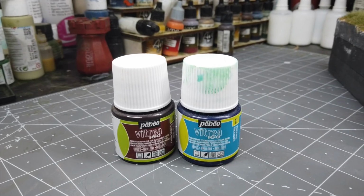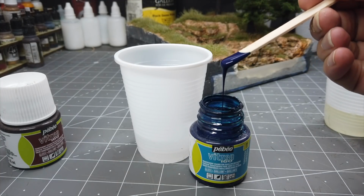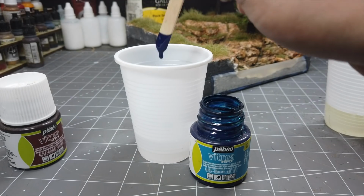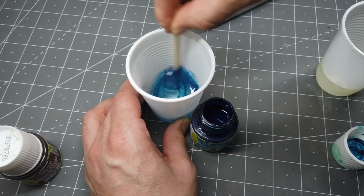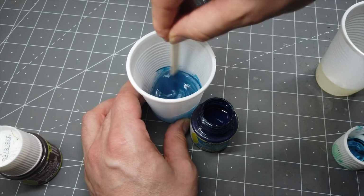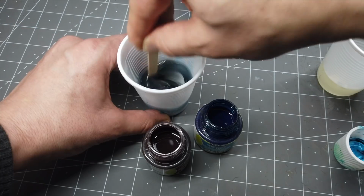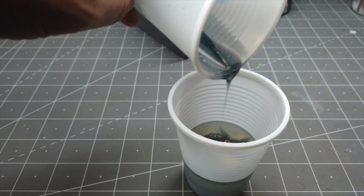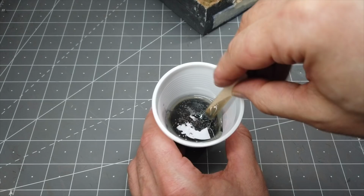And tinting it couldn't be easier. You can use resin pigments, you can use acrylic paint, but I'm using glass paint here, which retains the transparency of the resin much better than acrylic. However, a little goes a long way, so only a few drops will do. I added about twice as much blue as I did brown. And I mixed it into part A, that's the resin part, before adding this into the hardener part, part B.